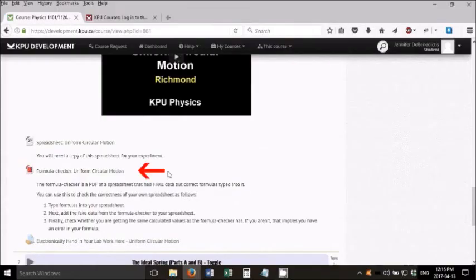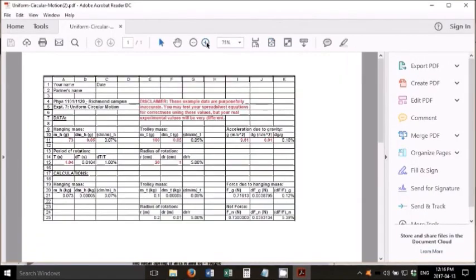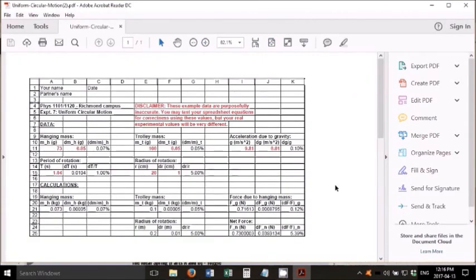So the next thing I'll show you is this formula checker. What this is about is that we consider it a good idea for you to download your template spreadsheet ahead of time before the lab starts, and to fill in all of your formulas ahead of time. The only problem with doing that, of course, is that you don't have any data yet. So that's what this formula checker is for. If I open this up, what you see is that this is just that same template spreadsheet you have, except this has numbers in it.